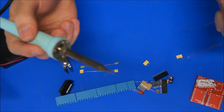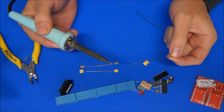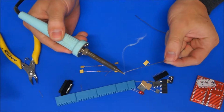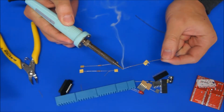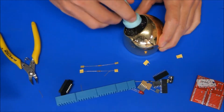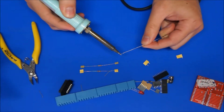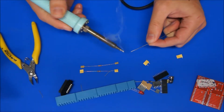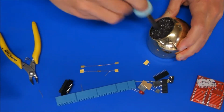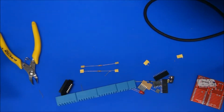When you first get your soldering iron on, it's going to be quite a dull looking tip. It's almost a blacky colour, so the first thing I do when I start soldering is I melt a bit of solder onto the end of the tip, and again being careful that we're not breathing those fumes, and then use a scour or a wet sponge, whatever system you use, to clean that up until it's a nice shiny colour. I might just do that again. So I call that tinning the end of the soldering iron, the tip, and again cleaning that up so we have a nice shiny tip that doesn't have any sort of contaminated material on it. I'll just bring my fan over a little bit more.